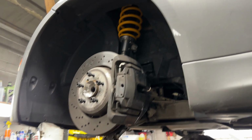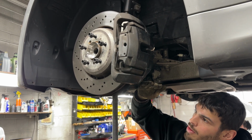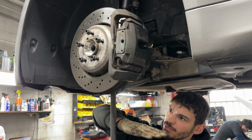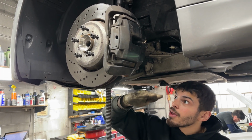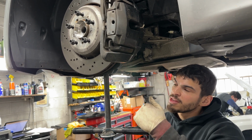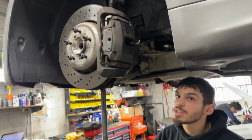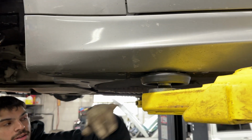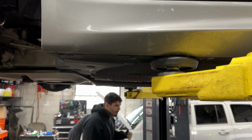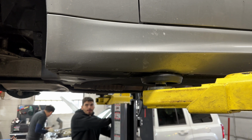Now what we're gonna do is just lower the car. We're gonna lower the lift onto this jack stand, onto the screw jack, so that the suspension can compress upward, and that'll start to preload the suspension. At home, what this will look like is you and a floor jack pumping the suspension upwards until you can see it actually start to lift off the lift. It's gonna happen very slowly, so it may be hard to notice, but that's the idea behind it.